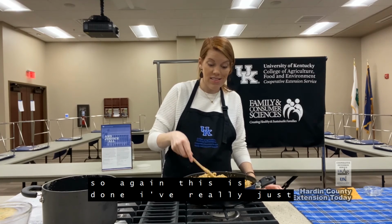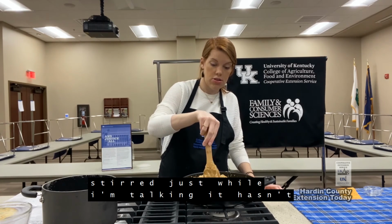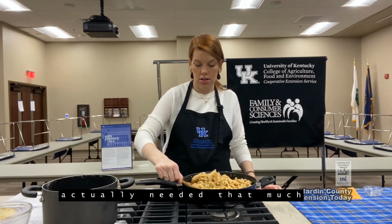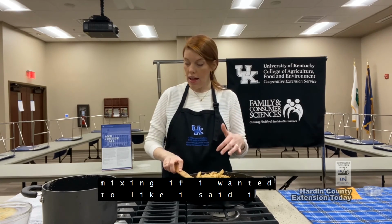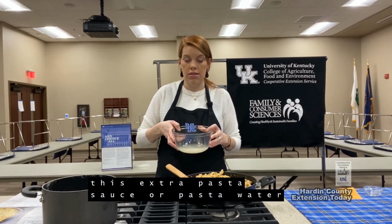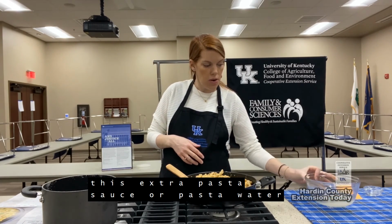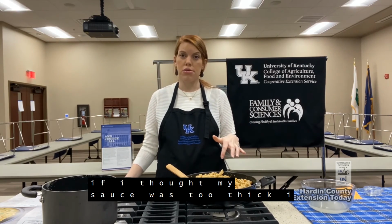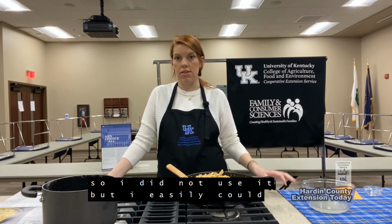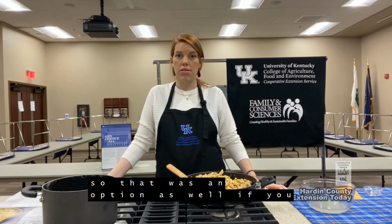So again, this is done. I've really just stirred just while I'm talking. It hasn't actually needed that much mixing. If I wanted to, like I said, I could have added in this extra pasta sauce or pasta water if I thought my sauce was too thick. I like that creamy thickness, so I did not use it, but I easily could have if I wanted to. So that was an option as well.